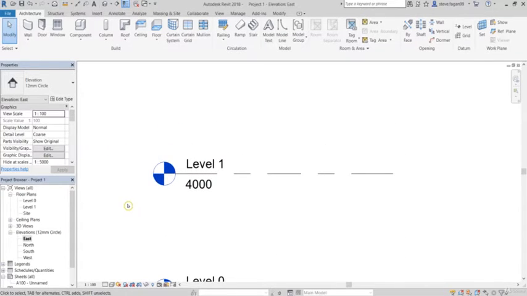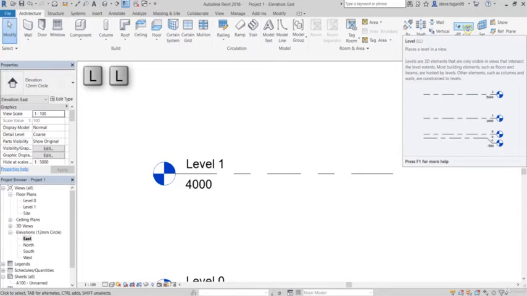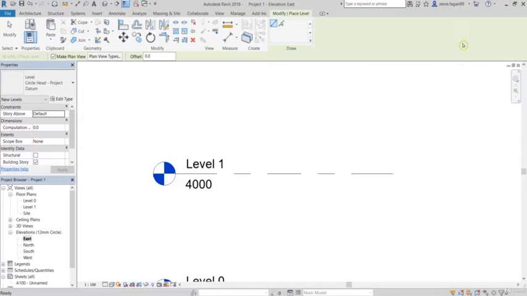I'm going to pan up in my architecture tab. Down the very end here, the second last panel, in there we have our level. So I'll select my level tool. You'll see the contextual tab appears with our modification. There's our draw panel, so these are the different ways that we can place our level. In the options bar here, we have a couple of options that I'll go over in a few moments.